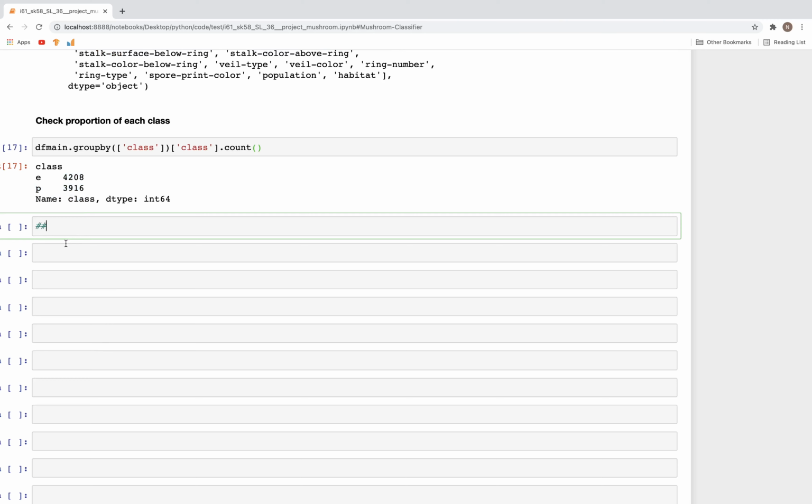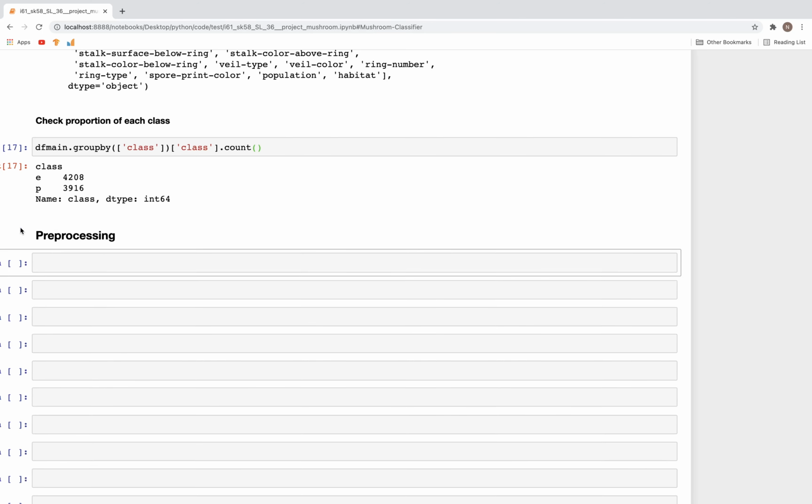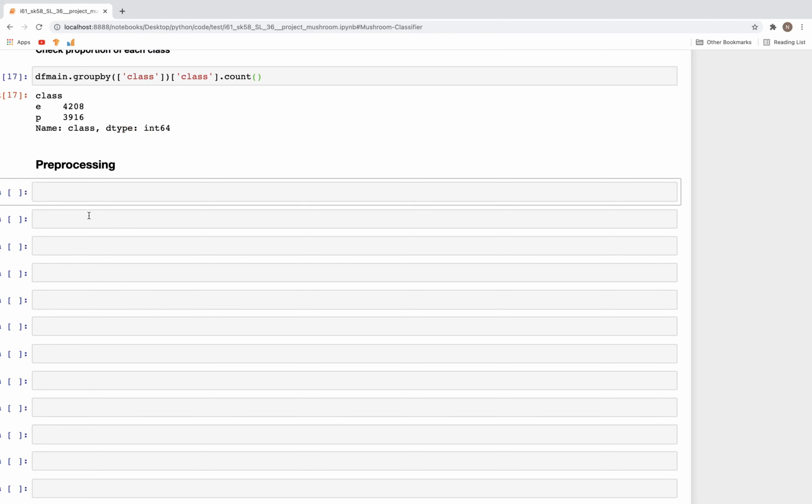Now let's begin with pre-processing. You could also say that some of the steps that we did earlier could also come under pre-processing. There's no standard delineation of what step could be considered as pre-processing. So here, what we'll first do is create dummy variables.